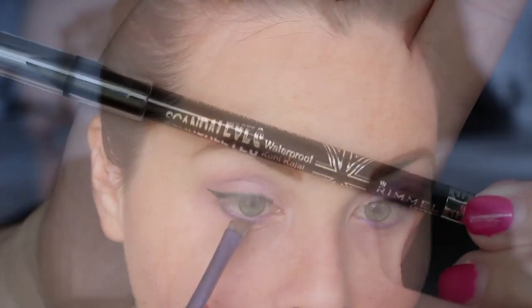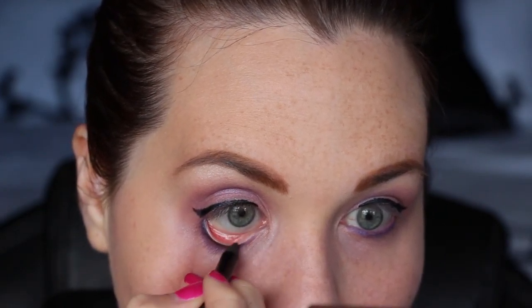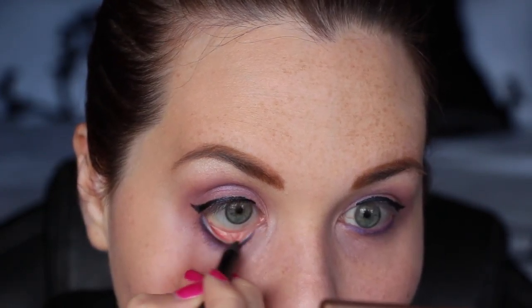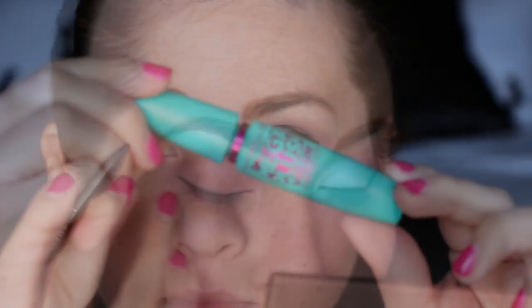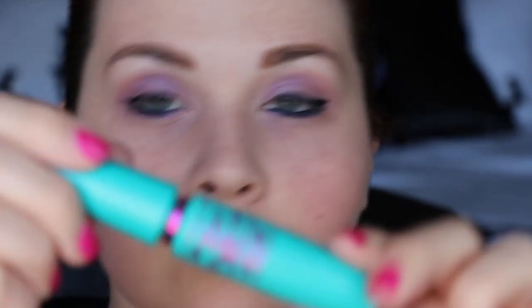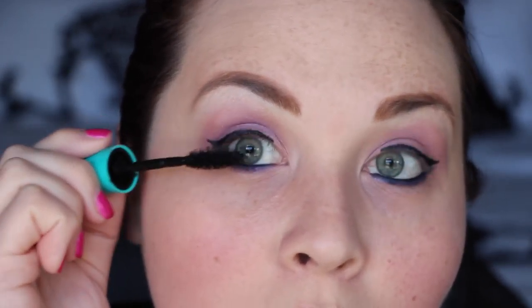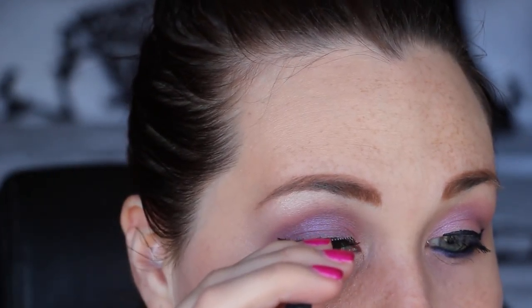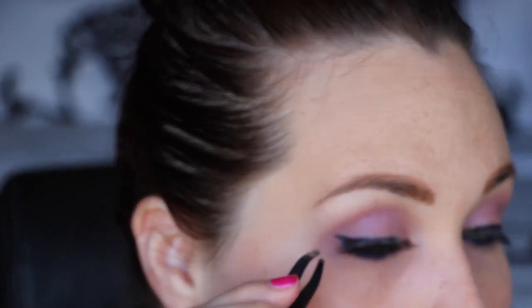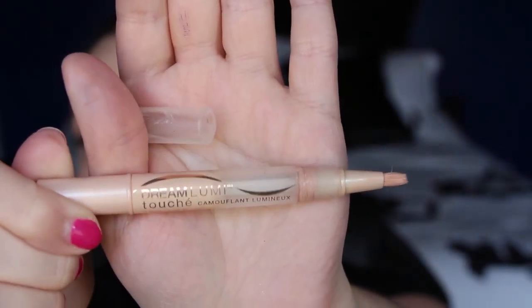After that, I took that Hollywood color from the BH Cosmetics palette and used a little angled brush to apply it over the eyeliner, just to make sure it didn't go anywhere and to smudge it out a little bit. Then I used a black Scandalize Kohl liner by Rimmel and hit up the waterline, and also set my waterline with the color Crave from the Naked Basics palette — it's just a black eyeshadow. While my lashes were drying after I put the glue on, I hit up my actual real lashes with the Maybelline Mega Plush Mascara, and I was using the 105 Ardell's for this look. I love these lashes.